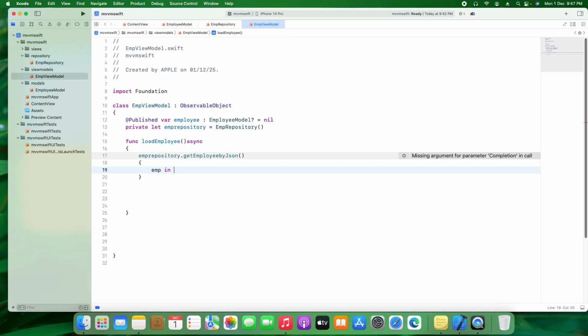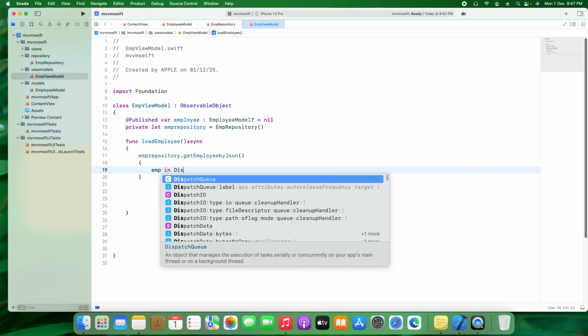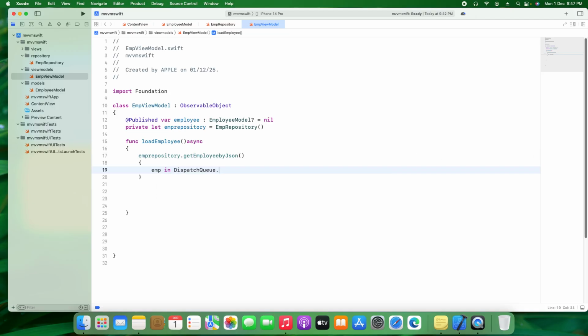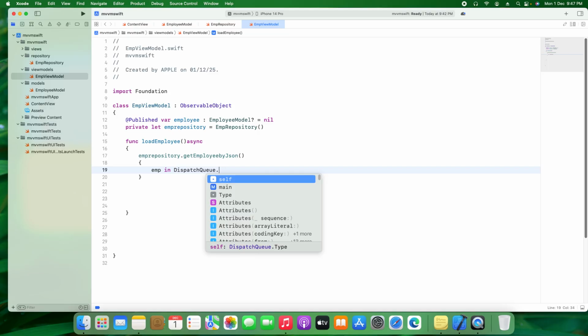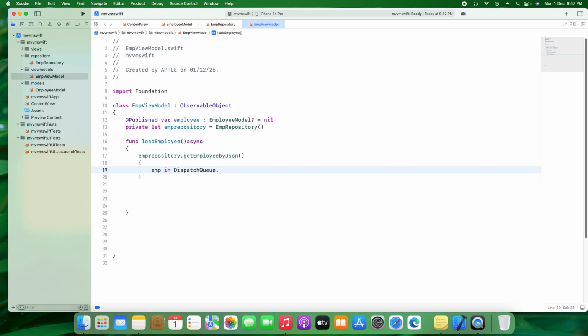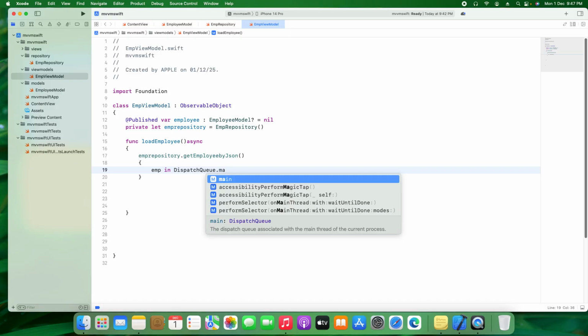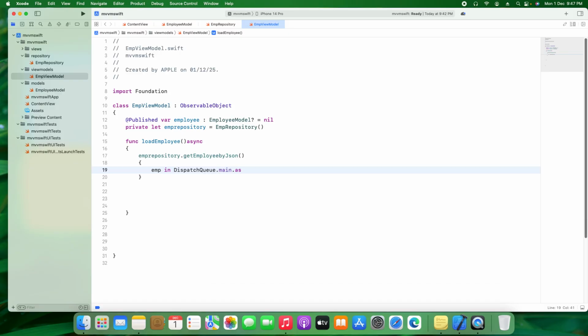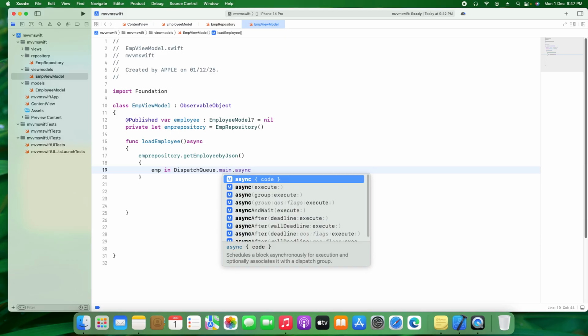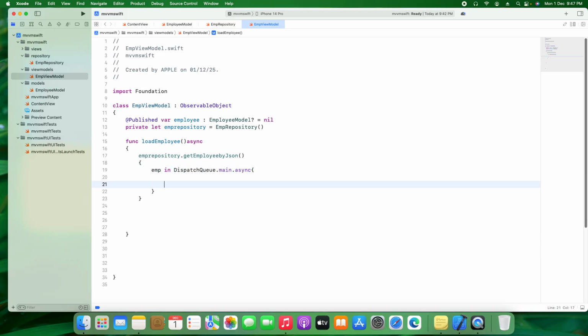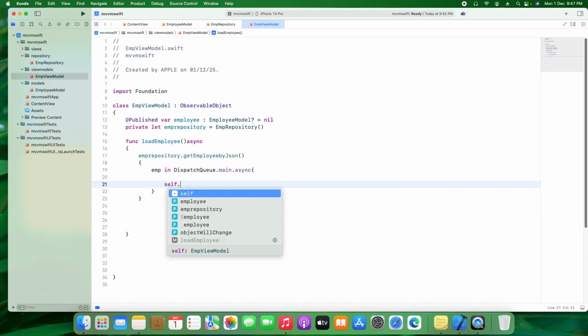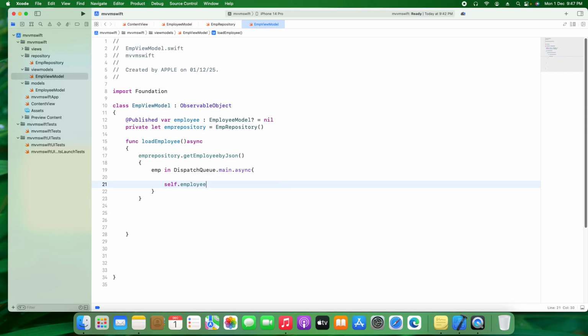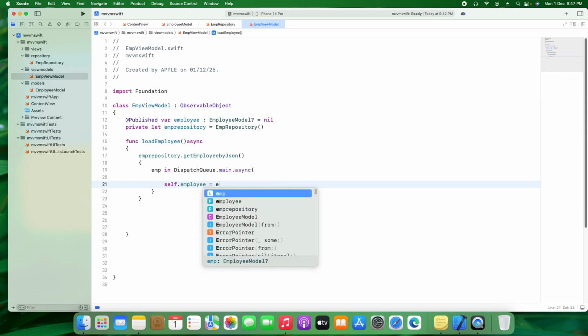Okay, emp in, I'm making it in dispatch in one line, main dot async. Okay, so this is our code, and inside that, you just say self dot. We have other approaches, but I want to make it simple here.